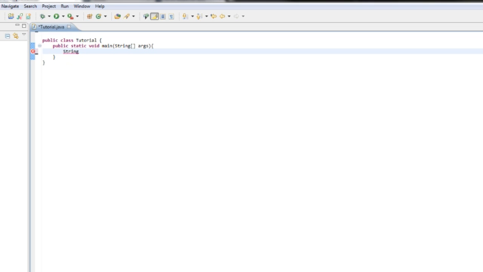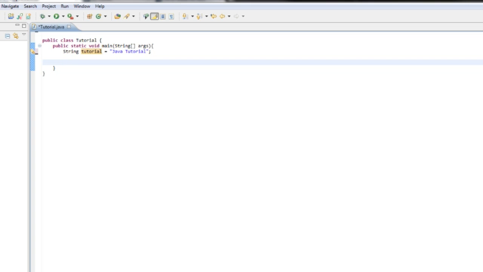I'm just going to name mine tutorial. And in that string, I'm going to put Java space tutorial, and then a semicolon to end that. So this variable is equal to this phrase right here. Whenever you reference this variable name, this is what you're working with. And this is how you use strings in Java.